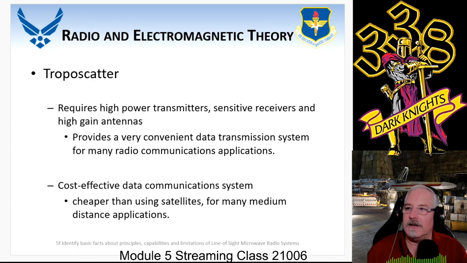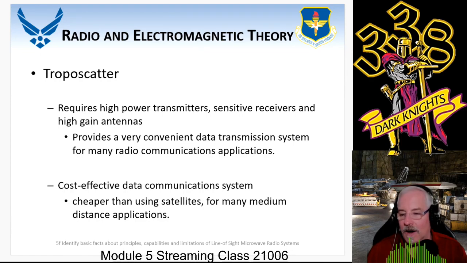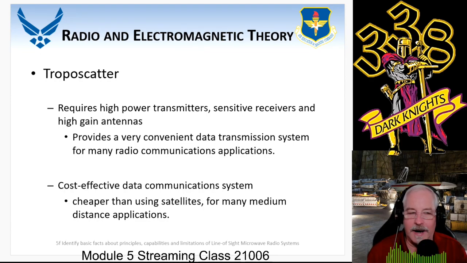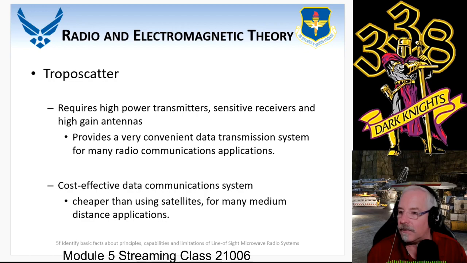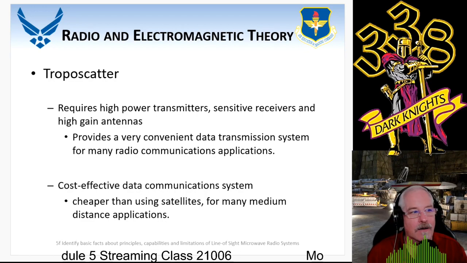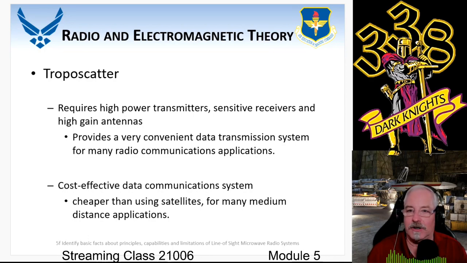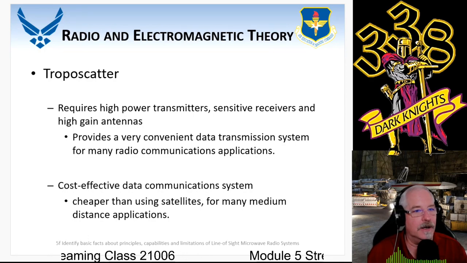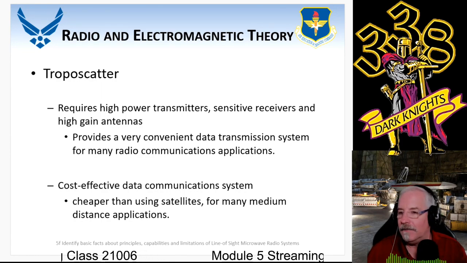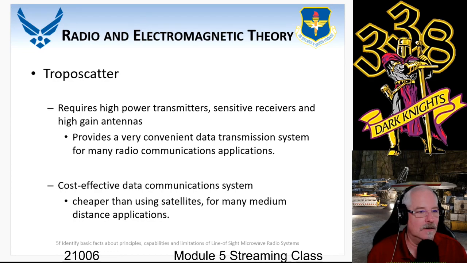You do need to have sensitive receivers, and that's the reason why when you're so close to each other, you do have sensitive receivers, and it creates problems if the signal is too powerful. We don't have the capability in the Tisters to turn it down. We do with the P2P. And I like the high gain antennas. That's basically how big is the dish.